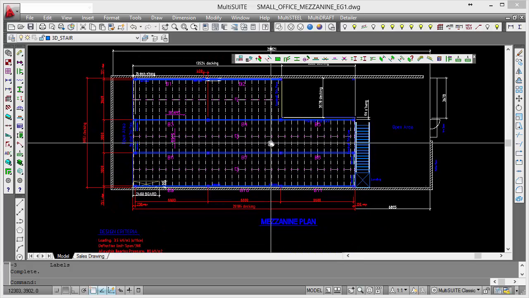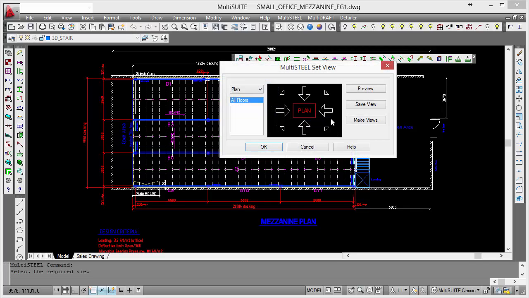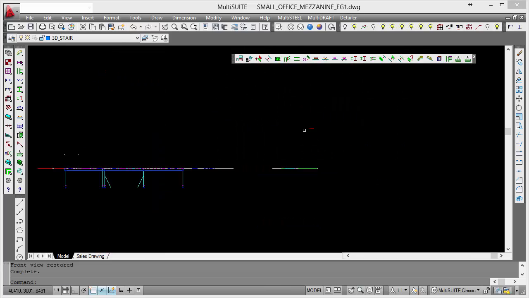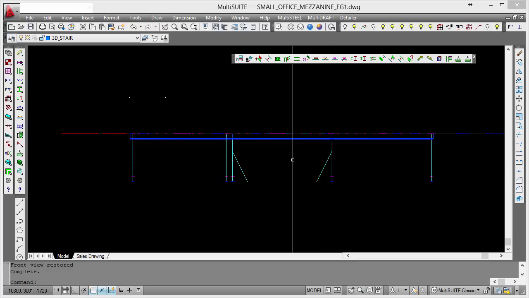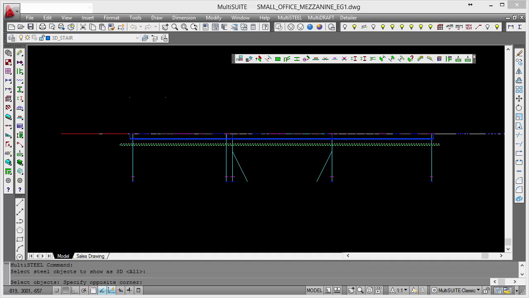Quick tip that I always suggest is to use the 3D viewer when you want to select columns. This is a 3D viewer. It'll either look at the plan or an isometric view, or you can look at a front elevation. Basically what that allows me to do is say show 3D on my columns and then just put a crossing window right the way through. You can see our bracing members there as well.